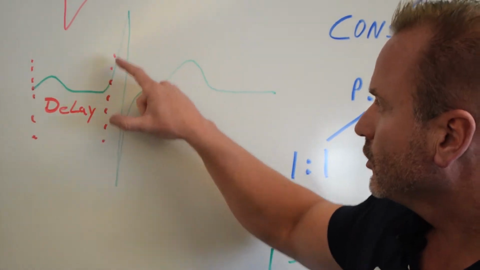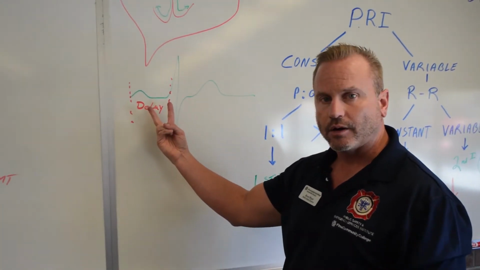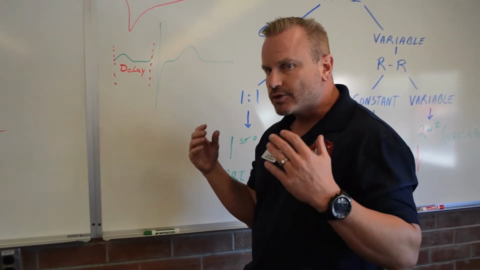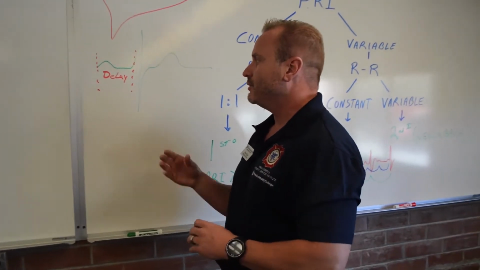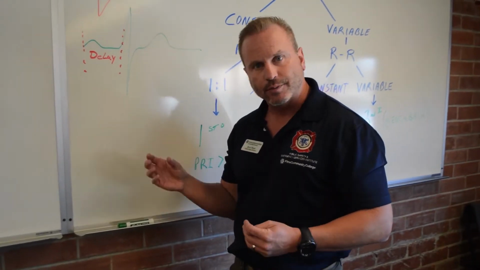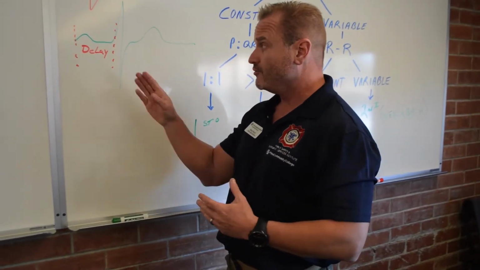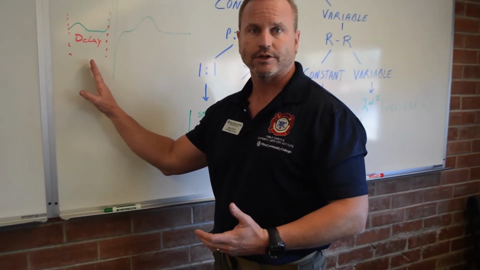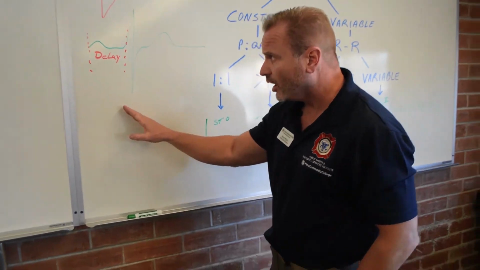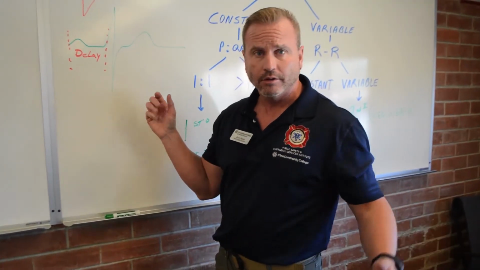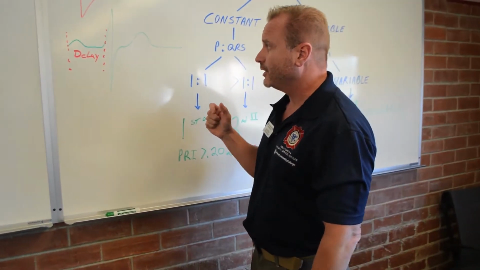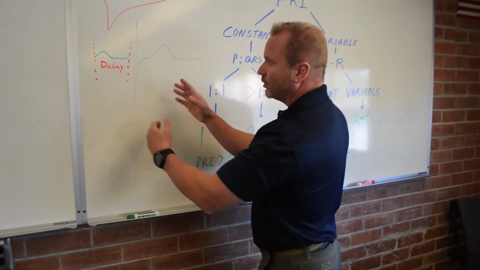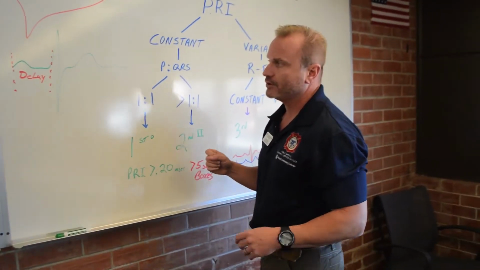So our P to our R interval is lengthened out. So it's a little bit slower. A first degree block, guys, symptomatic, take them to the hospital. We very rarely do anything more than just symptomatic care and talk to the patient. I have never treated a first degree block. It usually has to be over 500 milliseconds before they would require atropine. People live in a first degree all day long. Athletes, high endurance athletes, a lot of people, no big deal. It's just a delay, a PR interval of over 0.20.